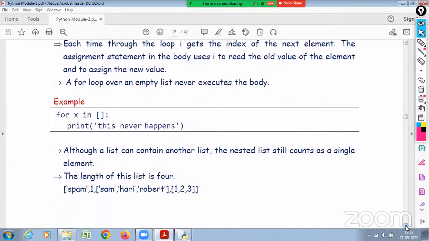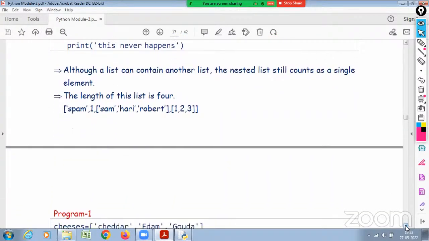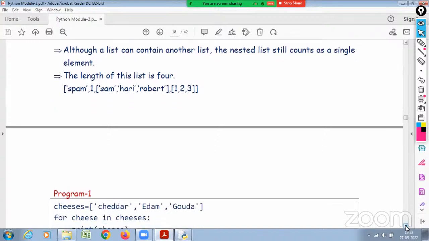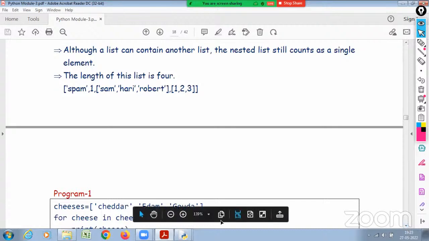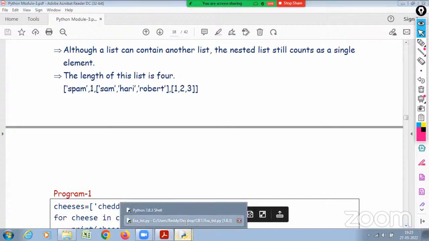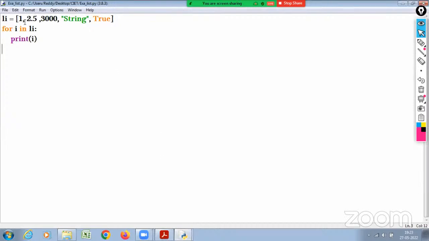So suppose I want to print the elements 1, 2, 3, 4, 5, and in the list I want to change the elements by position.